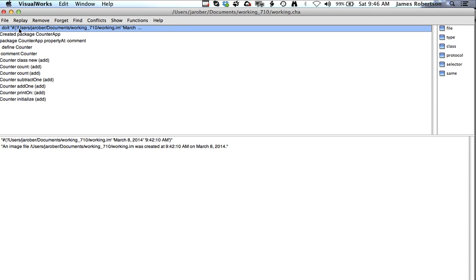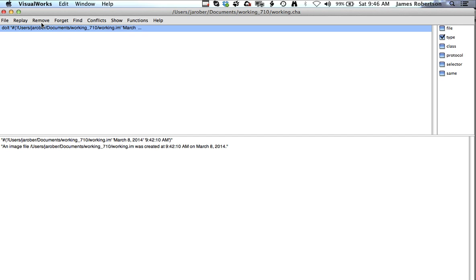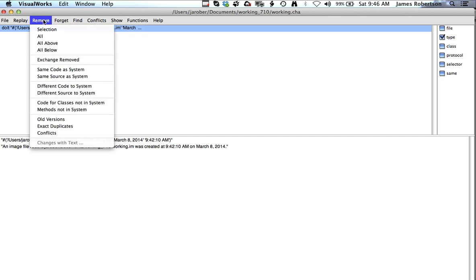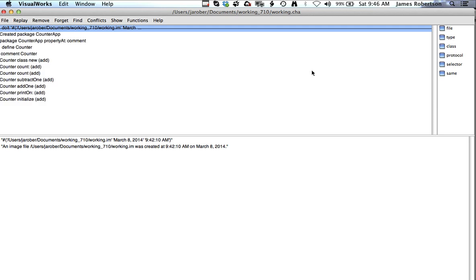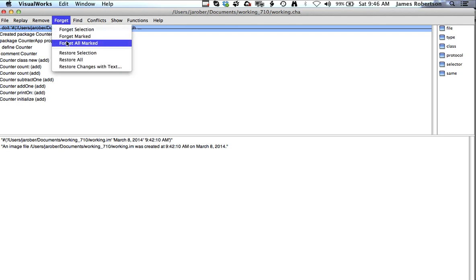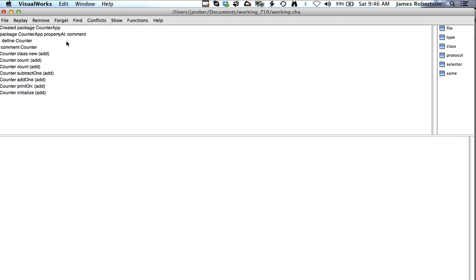What you can do is filter by the type of things. Here, let's say I want to get rid of all the do-its. I'm going to click on Type, and every do-it will show up here, and then I can go to the Remove option, Remove All, and it'll draw a line through it. Now, if I uncheck this, notice how it's still there, but it's been removed by marker. If I want it to actually be out of this list, I choose Forget Marked, or Forget All Marked, and everything marked will go away out of this list. Now, I haven't deleted it out of the change file, merely out of this view.